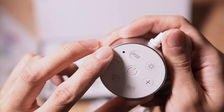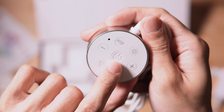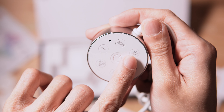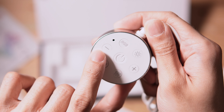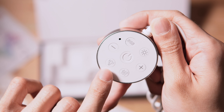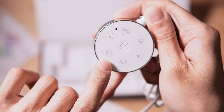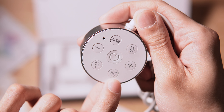Here's where you'll connect the power adapter. There's also a microphone hole that can sync with the music around you. Here's the power button. The RGB button sets seven different solid colors. Here's the white light button. The plus and minus buttons control the brightness. The mic button triggers the mic to sync with the music around you. Lastly, the scene button — you can toggle through different scenes by pressing it.